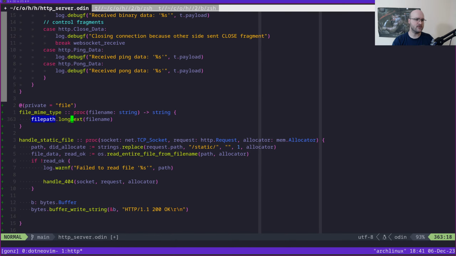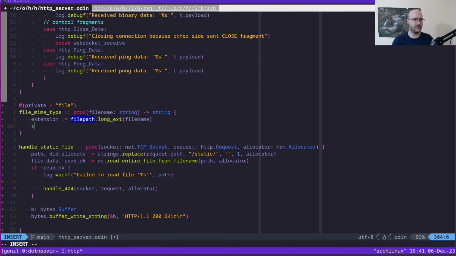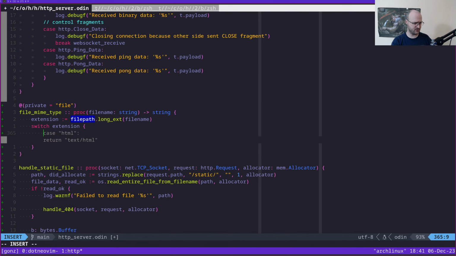Because what you can view this as, we have this string here, right? If I want to take a substring of that, what I really need is just a pointer into that string. Of course, if I change that pointer, now we're changing the actual original string, right? So we just have to be aware of what we're doing, right? Let's say extension is equal to this, right? And then we want to say switch extension. And here we're gonna just have a list of the ones we actually support, right?